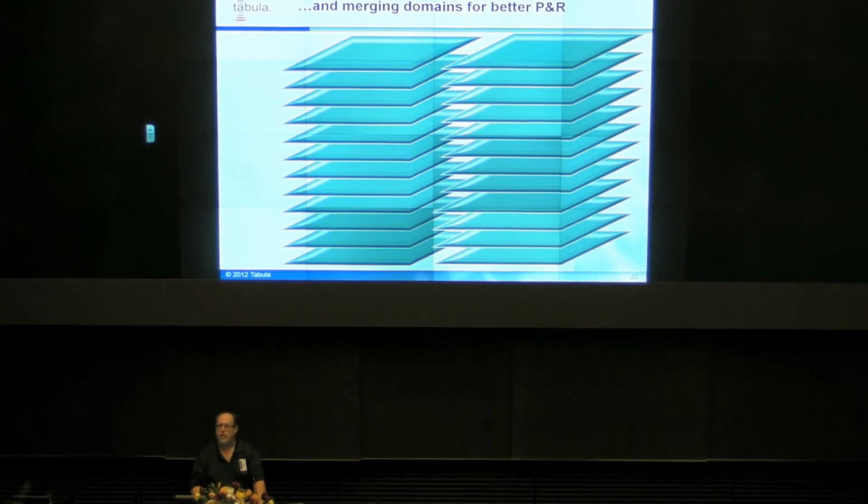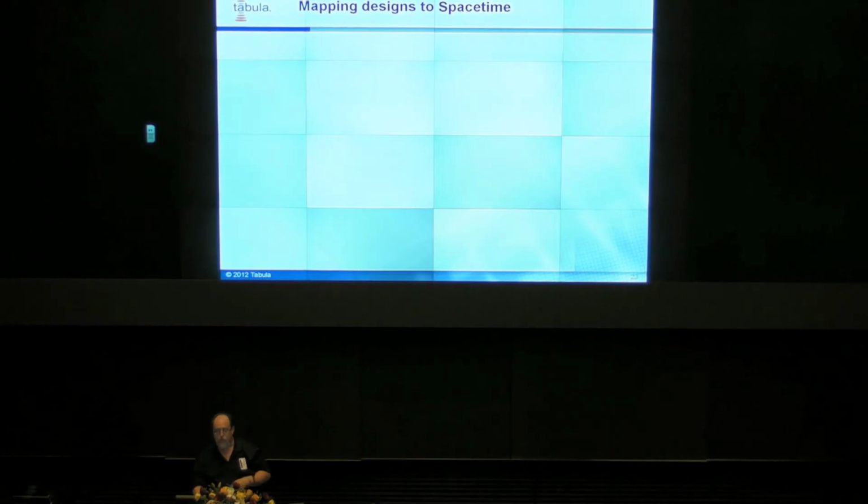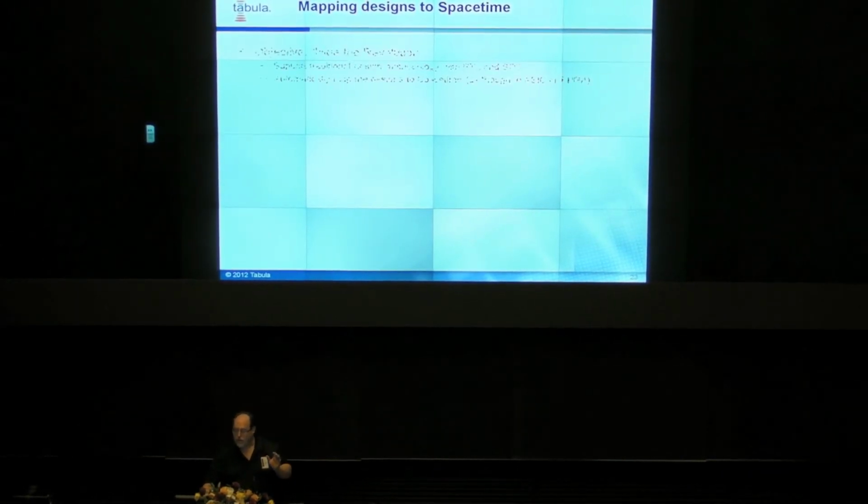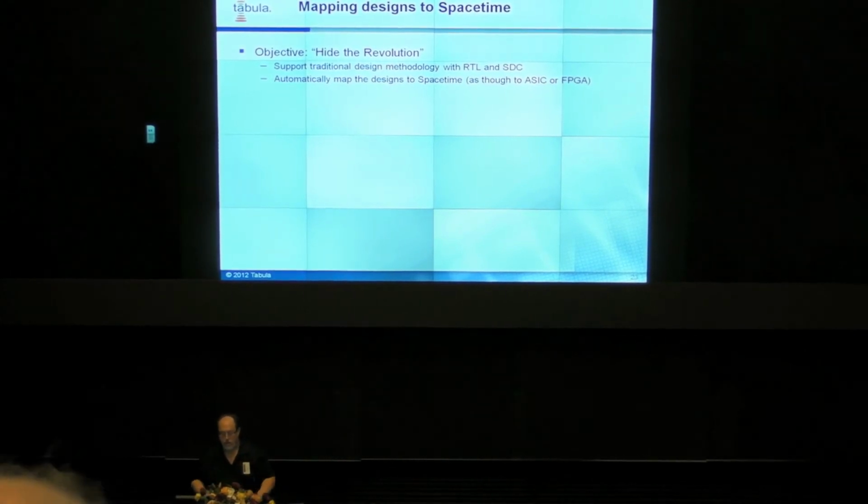I realize all this is pretty technical. I hope at the very least what you take from this talk is there's a lot more to making this stuff work than just dynamic reconfiguration. There is a lot of machinery necessary to get to this device. But what it gives you is an incredible area benefit, incredible performance benefit, much higher memory throughput, much reduced memory latency. So I'm just giving you the tip of the iceberg of all the different stuff that's required to make all this go. Let me talk just a tiny bit about the software.